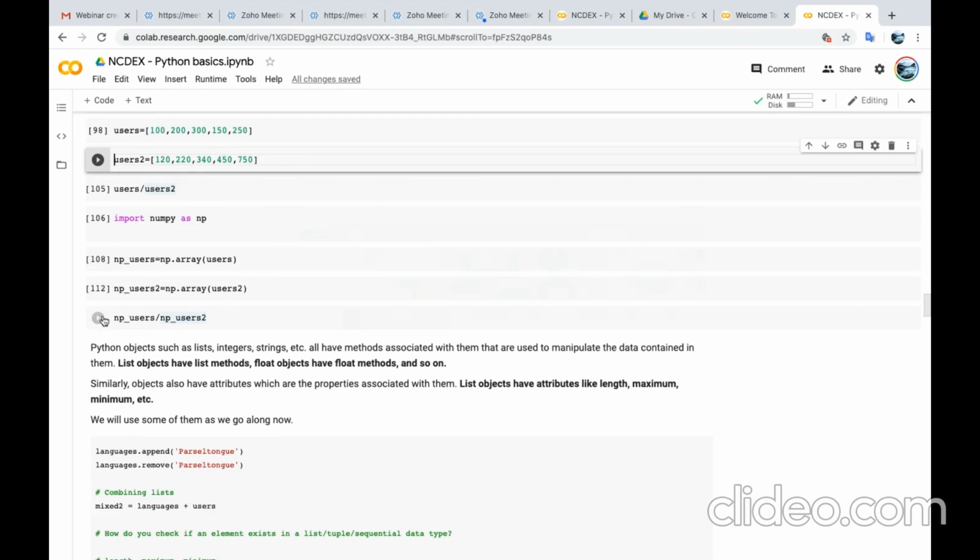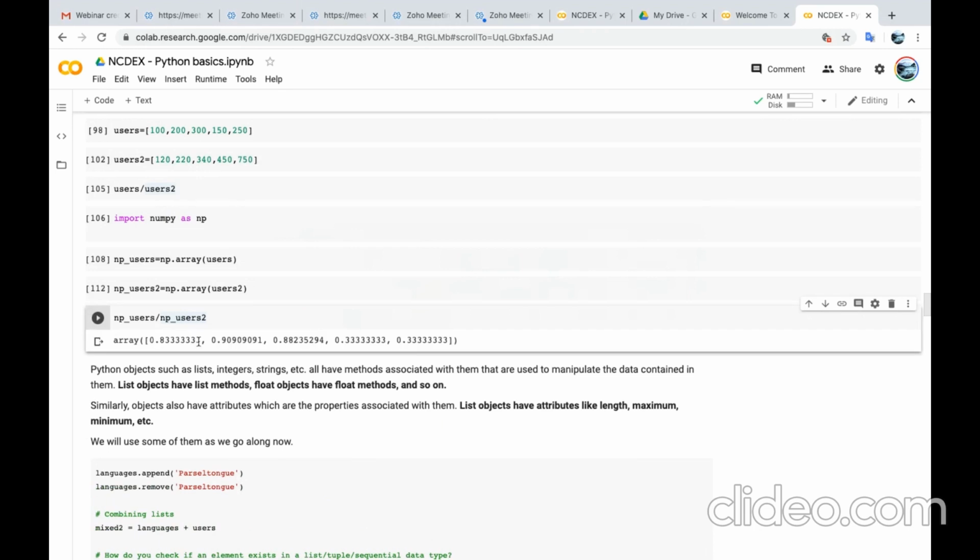Okay. Now I will show you if we do like that. We can easily divide one list by another list using NumPy. But if we use the inbuilt list data type, it doesn't work like that. We can multiply, divide, and do multiple operations using this. So NumPy is a very convenient and very efficient tool for mathematical operations. This is just the gist of its efficiency. It has numerous functions which will be very useful for us while we do algo trading. So we'll be spending some more time on NumPy later.